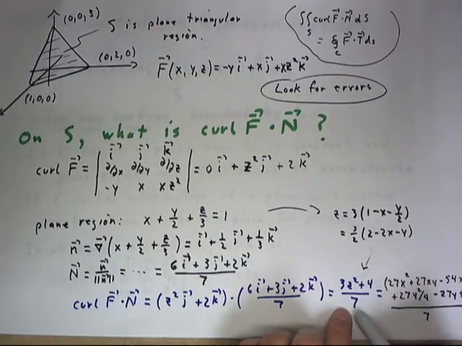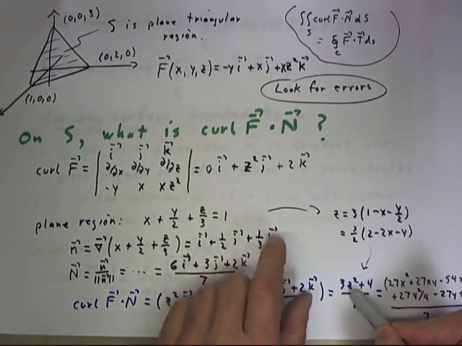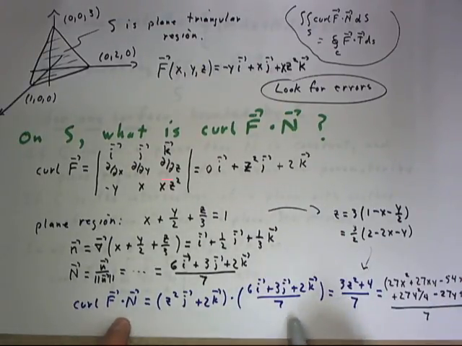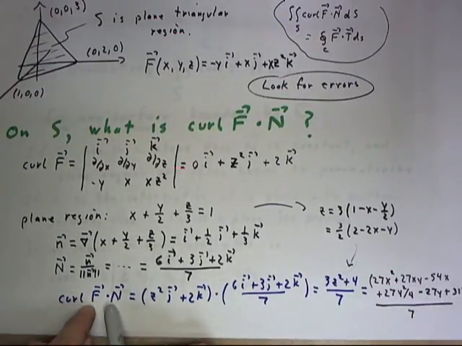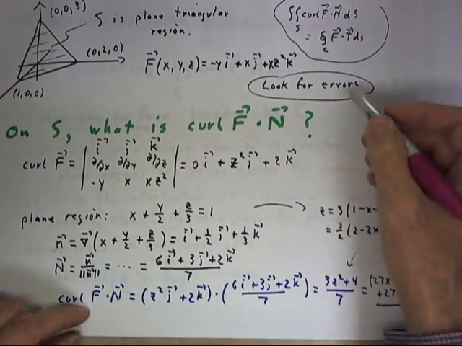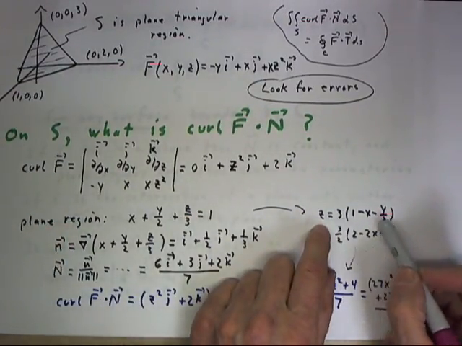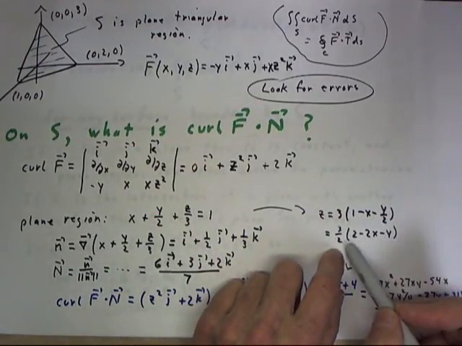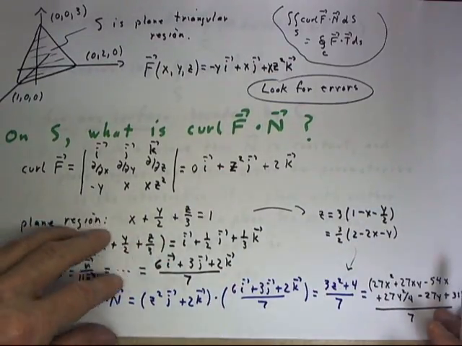Now, it's not going to stay that simple because, remember, we're probably going to want to integrate this over the region in the xy plane, so we want to express z in terms of x and y before we complete our expression for curl of f dot n. In other words, we want this to be in terms of x and y so it can be integrated with an xy region. Solving this equation for z, very straightforward. Factoring out a 1/2, you can verify that if you multiply this through, you get this, so you can work backwards and see how I factored out the 1/2.